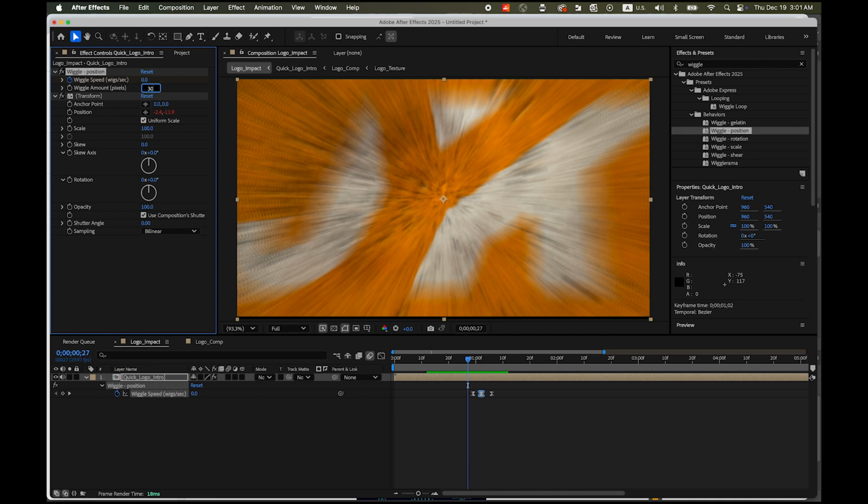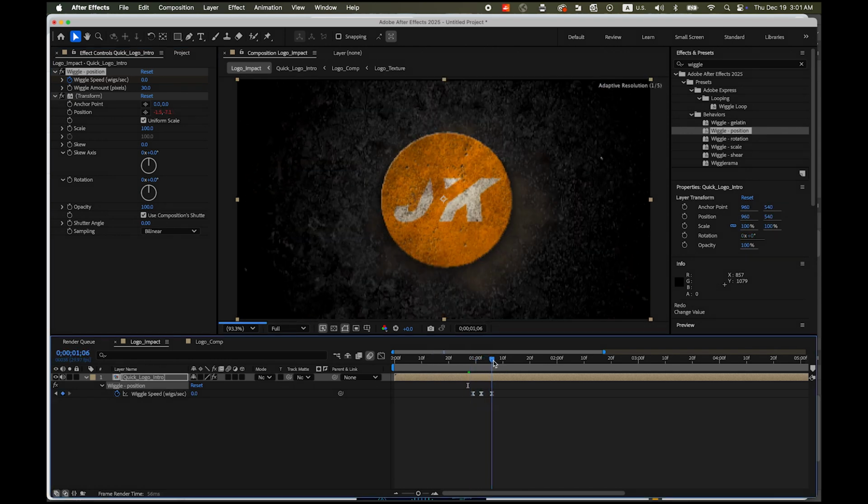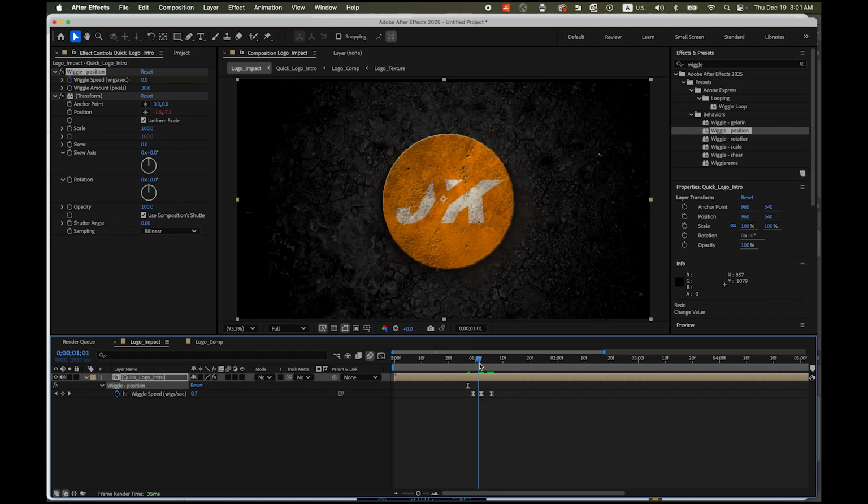I think that's too much. Yes. Okay. All right. Then now on this top layer, make sure that you activate the motion blur. Okay. So we are almost done.